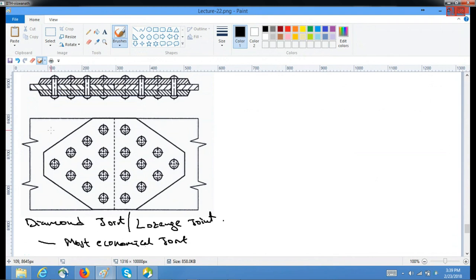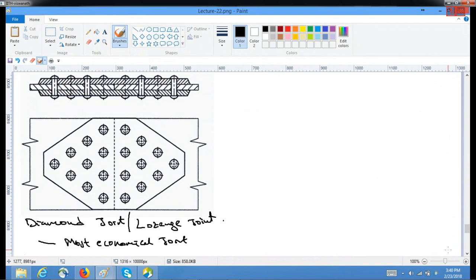because you're reducing the number of rivets at this place, because as it goes farther into the thing, the effective transfer load becomes lesser and lesser, and hence you require lesser number as you go inside. If you use a full pattern, that would cost you more material and more labor, whereas in this diamond pattern it is less, and hence it is called the most economical kind of a joint. So this is the things.